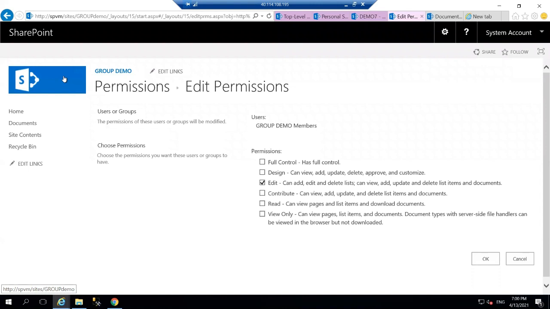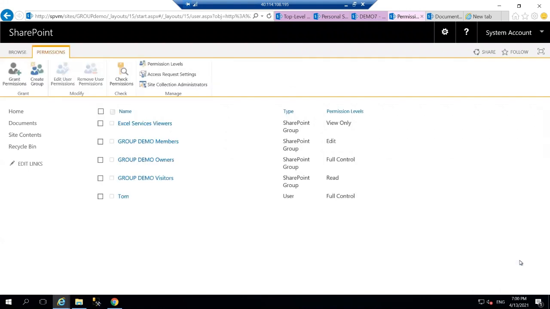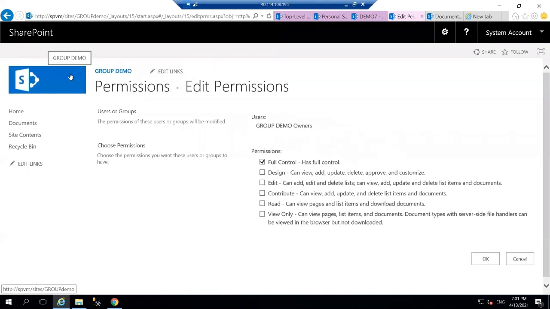Just cancel this one and let's review what the owner has a permission by default. So click the checkbox of a owner and say edit user permission. Pretty good. He has full control. He can do whatever he wants.